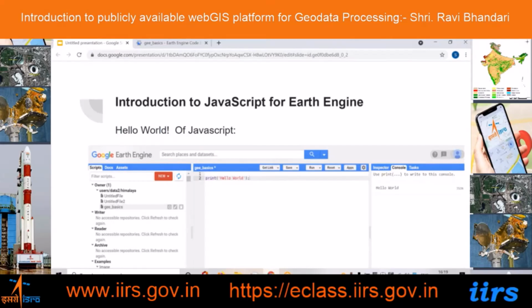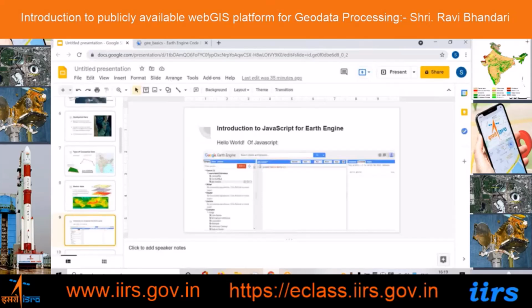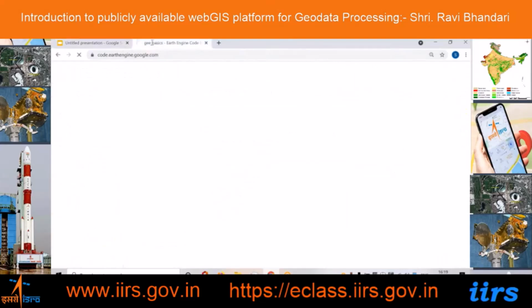For starting, as I explained, the first thing you need to do is sign up for Google Earth Engine. Once your request is approved, you need to go to code.earthengine.google.com.